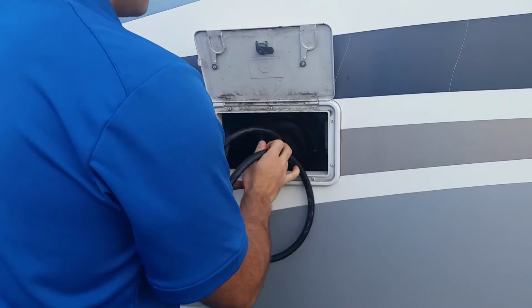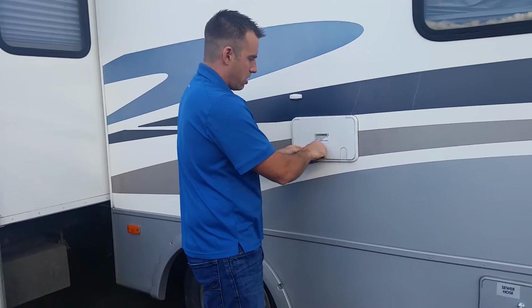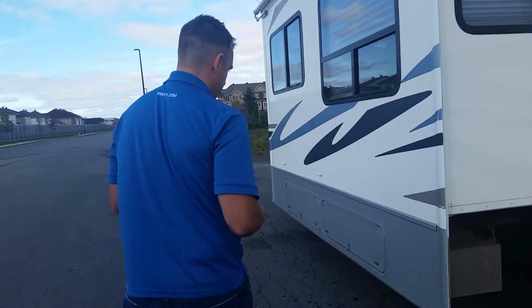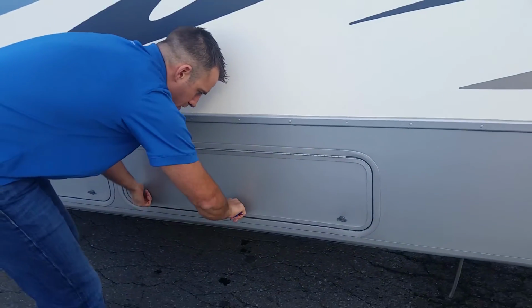And put the hose back away. As a rule of thumb, I always lock every single door that I open. That way when you're on the highway, you're not going to have anything flapping when you forget to close it. Underneath here is going to be all your sewage and water hoses.